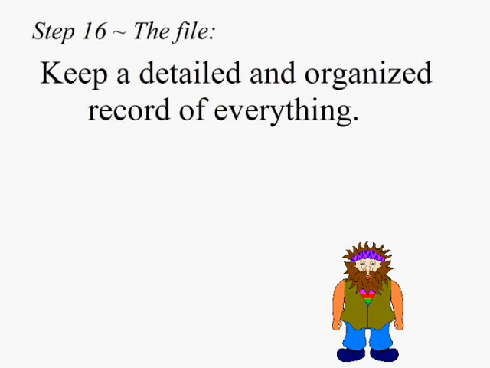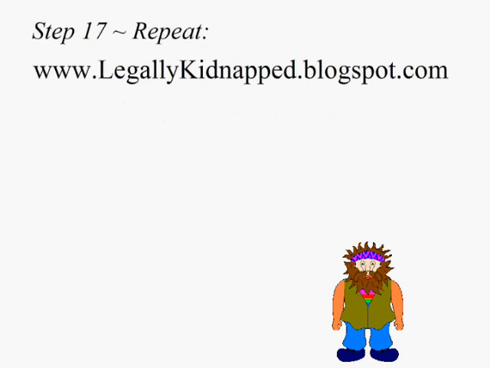Keep a log or even a diary of every date, time, place and person of contact during all dealings with the child welfare system. Repeat the above process until you get what you want, and that is your kids. Always remember, get the kids first, get the attorney second, and stay informed by following www.legallykidnapped.blogspot.com every day.